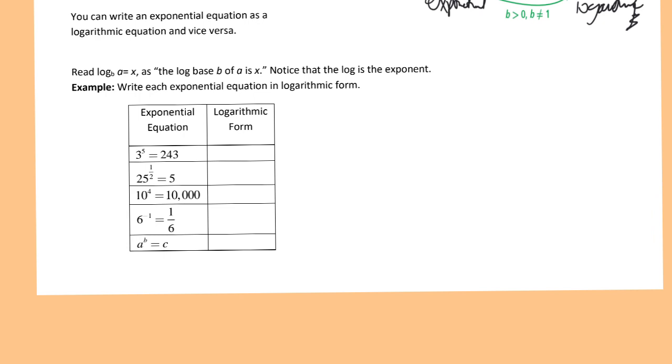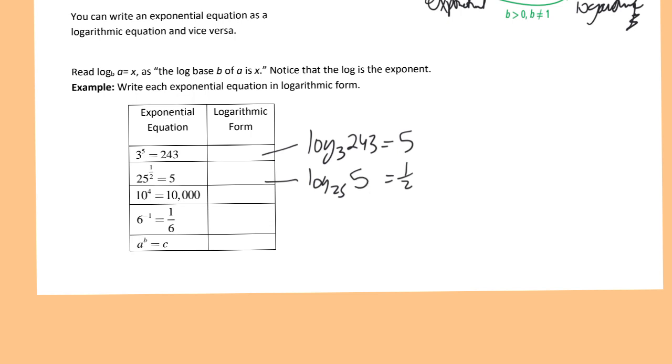Okay, so when you write something in logarithmic form, and I'm going to write out here so I can see it better. We're going to write log base 3, okay, to the 5th goes over here, left, right, and then center is 243. So the problem, how you'd read it would be log base 3 of 243 is 5. That means 3 to the 5th power gives you 243. That's how you write an exponential thing into logarithmic form. So these guys would be the same. Log of 25, base 25, yes, that's the base of that exponent, to the 1/2 goes on the right, equals, okay, the answer is going to be 5.